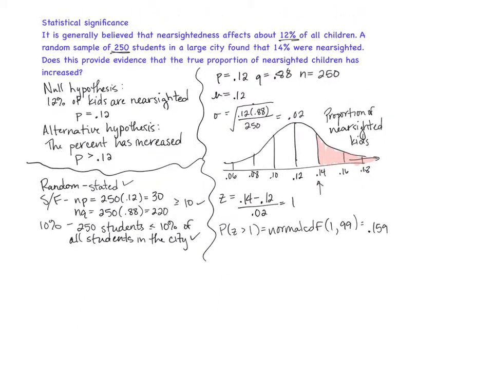That number, I'm going to shrink that down, is what is called a p-value. And this gets into some nitty-gritty stuff, again, with AP Stats, but the p-value, this probability we get here of this sample coming up here, is the probability of seeing this sample at 14%, given that this model that we've created based on that 12% is right. So if our true mean really is at 12% and we get a sample at 14%, that's not really very shocking. That's a pretty high probability, 15.9 or 16%.